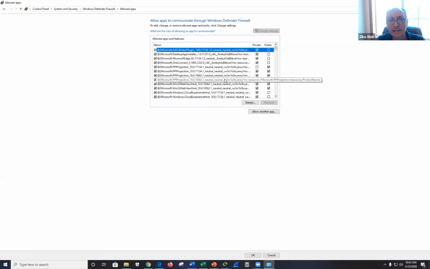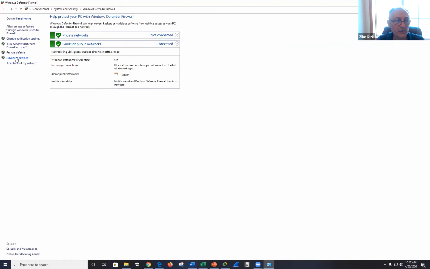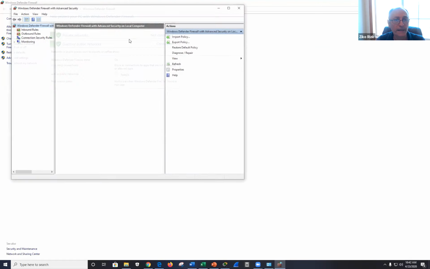So you don't really understand ACLs, you don't understand ports, but you say, I want to allow permission to be able to do an RDP, a remote desktop connection to my PC. And you don't have to deal with the port numbers. You can just select the application. And then they have an advanced feature. And I'm showing it to you.